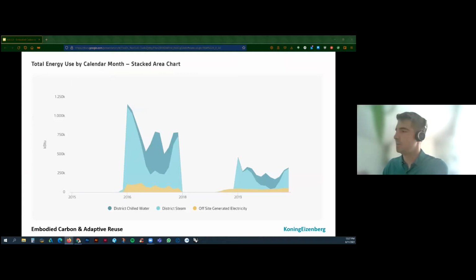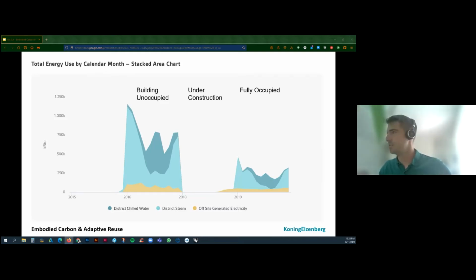And once we improved the envelope by adding insulation in the roof and patching up leaks and redoing the windows and adding thermal plaster in the occupied spaces, you actually are using less energy once it's occupied post-construction than you were previously. So we're not only reducing embodied carbon, but also operational carbon as well. So you can see how that's working.